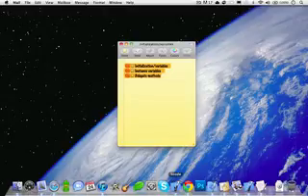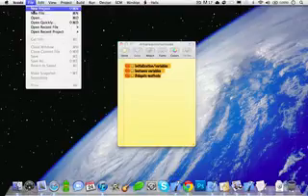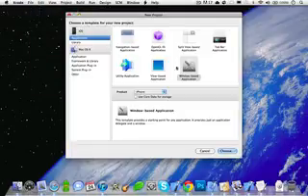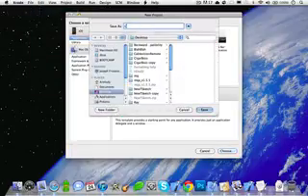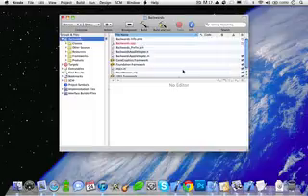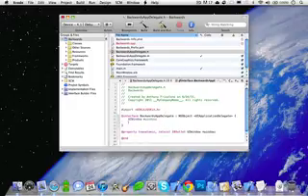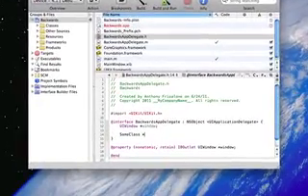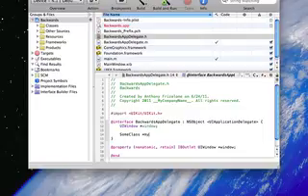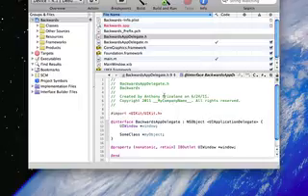So I've got Xcode open, and of course we'll start by creating a new project. I'm going to call this backwards. Let's start with an example. Let's say you had this class called SomeClass, and you needed it to be an instance variable, but you weren't going to import the .h file until you were in the .m file.